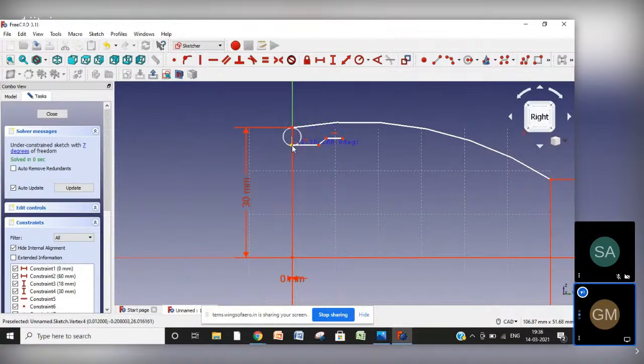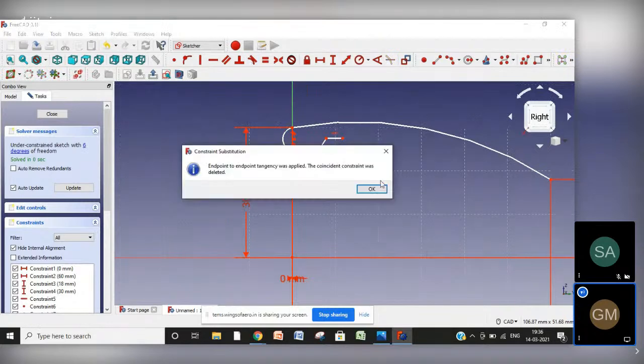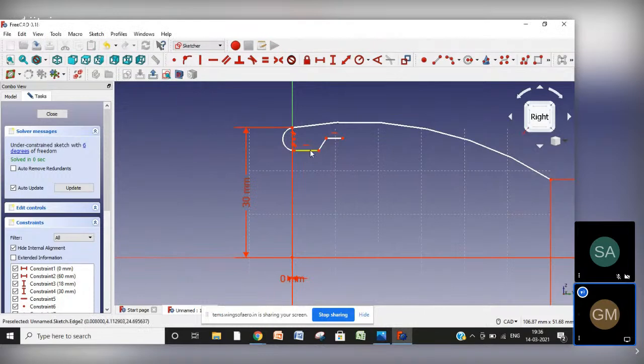This one and this one and this one. Okay, it is movable. So just fixing the endpoints, making them tangent. Let's make them also tangent. Okay, fine.